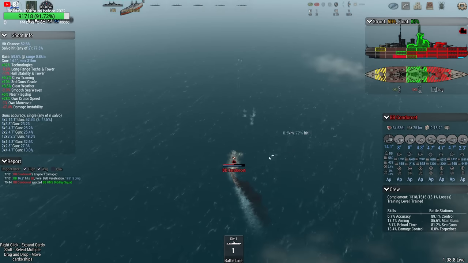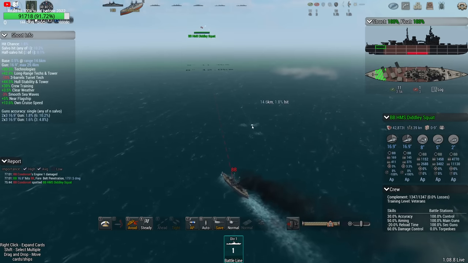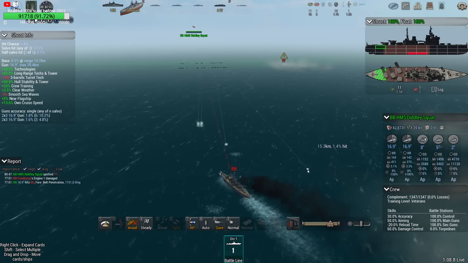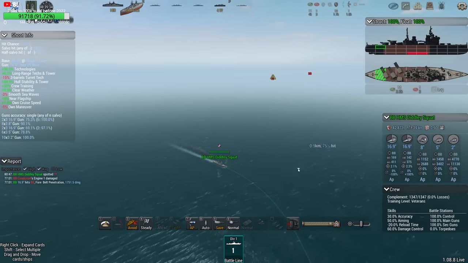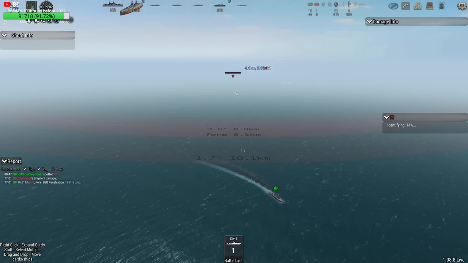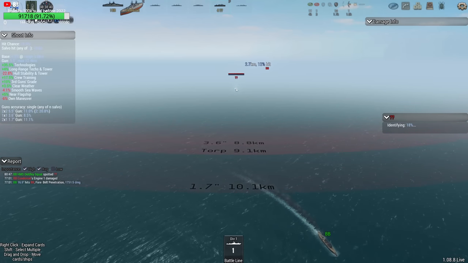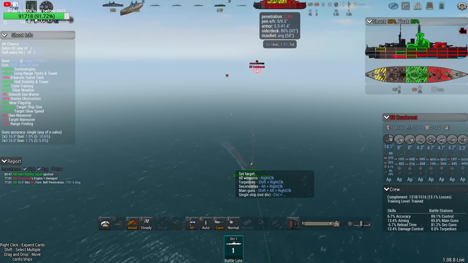Do it again, missed. 900 meters. Do it again, do it again, do it again. Nope. Oh shit. Nope. Bye-bye. I'll be going now. You need me, I'll be closer than you think. Ooh, and what are you? You're a DD? With 5.5... No. Yes, you're a DD. 5.5-inch guns. Torpedoes extend to 9 clicks out. You're potentially quite deadly, but not right now.